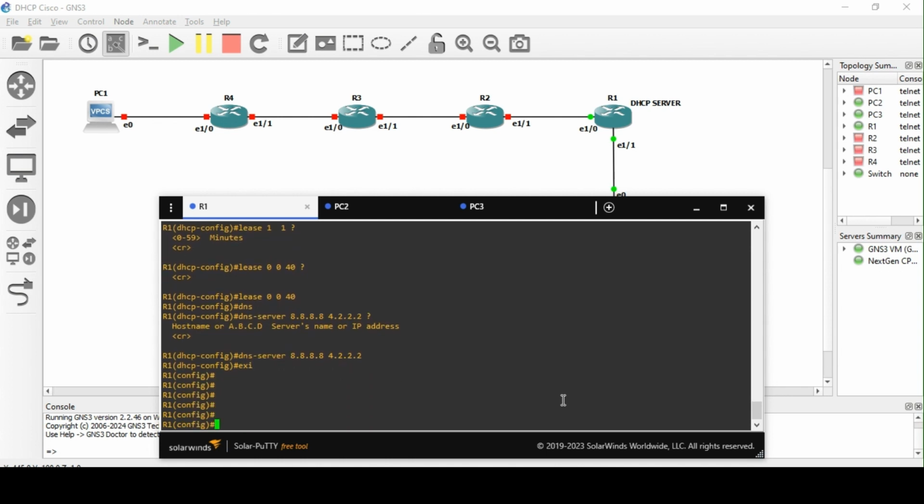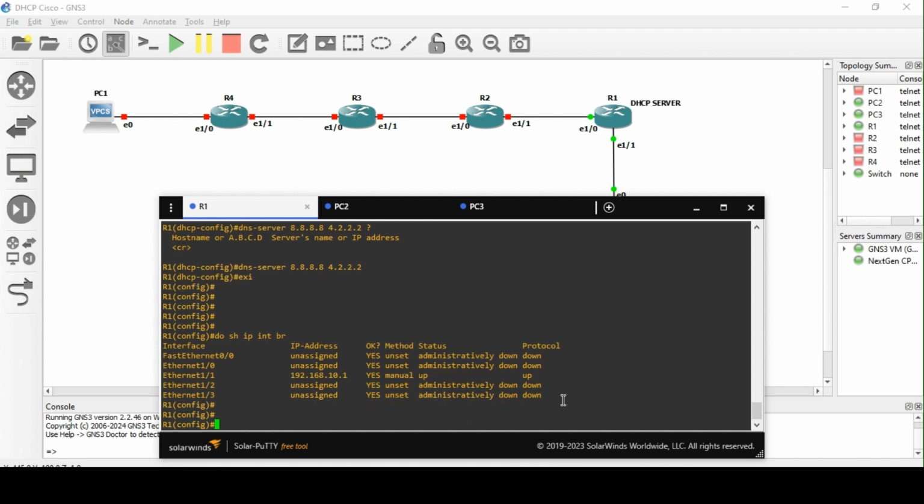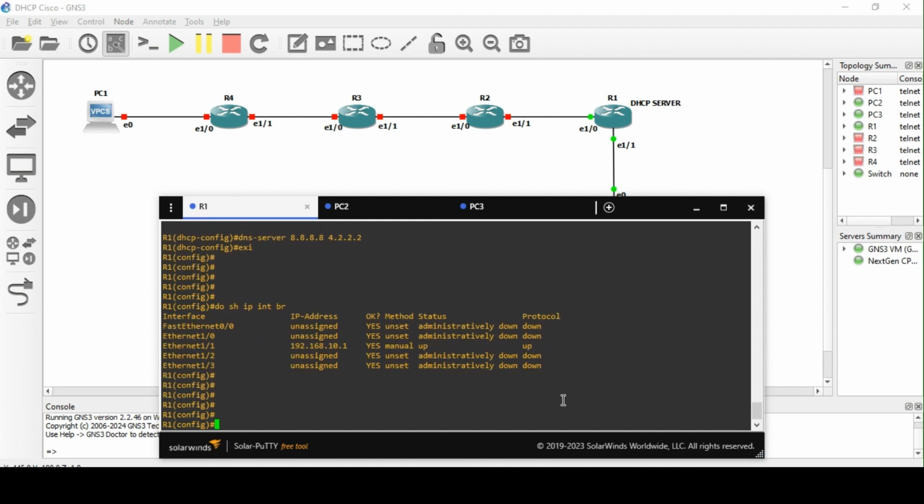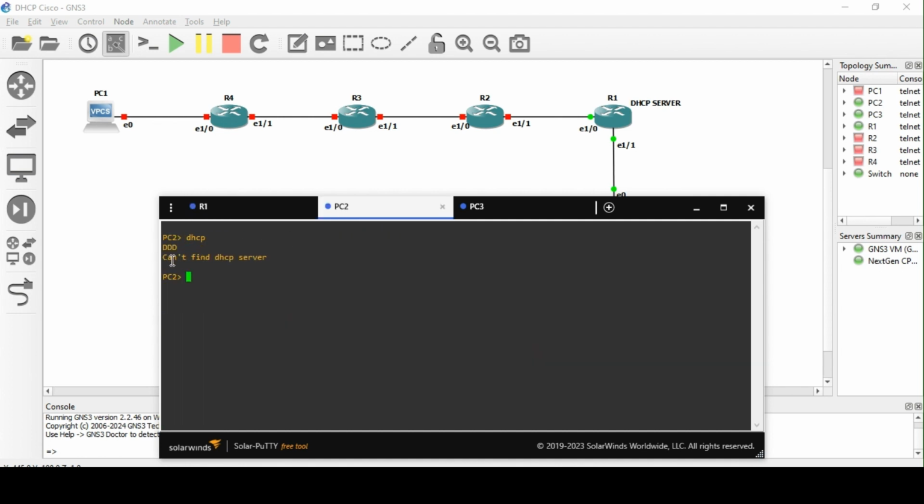Let me say, show IP interface brief. Okay, so now to verify what I have done. Okay, let's go to these devices. Earlier on I said when I did the DHCP, they said they can't find server.